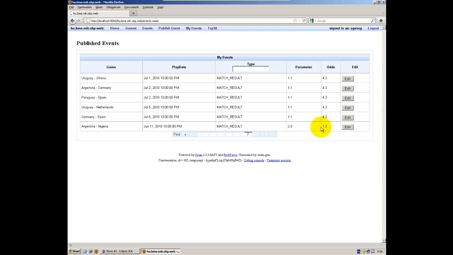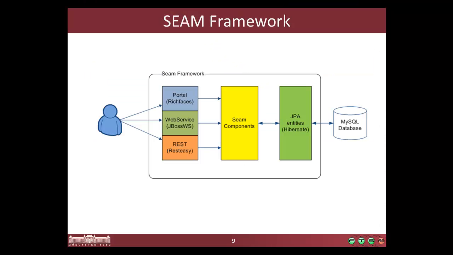The last thing I would like to present is a quick overview of the framework. Our web application is based on the JBoss Seam 2.0 framework, and it's integrated with several external services using SOAP web services. The online betting portal uses the data exposed by a web service at footballpool.dataaccess.eu for most of its functions. The portal uses another web service to convert a foreign currency when we are transferring money to our account.